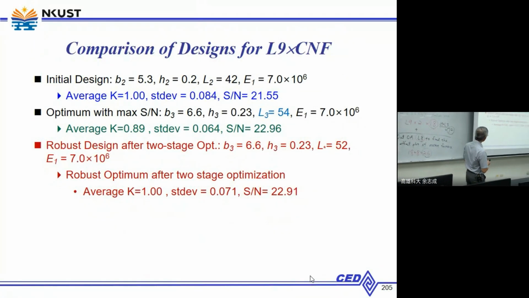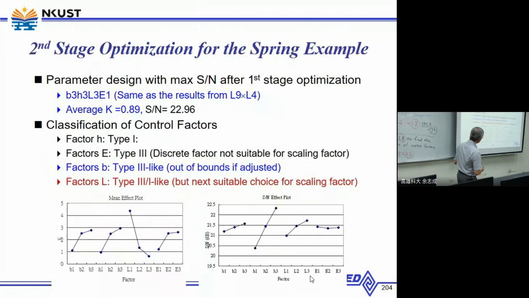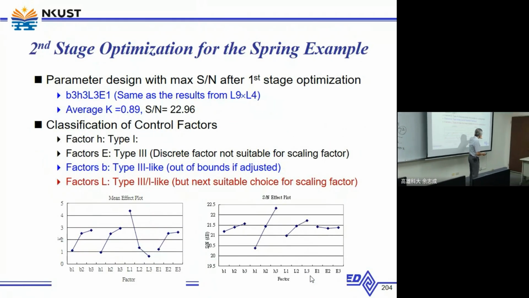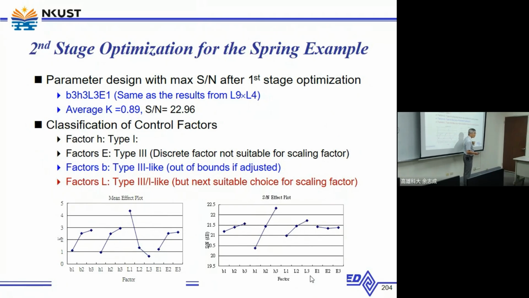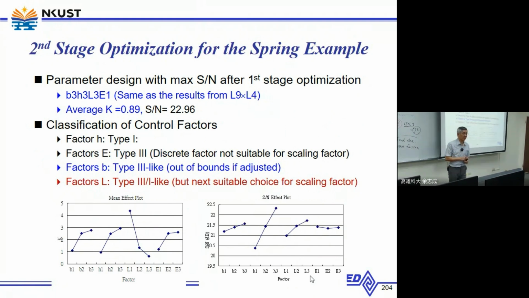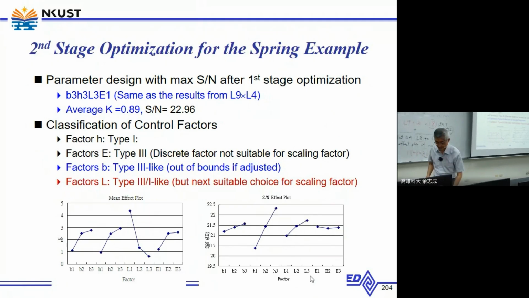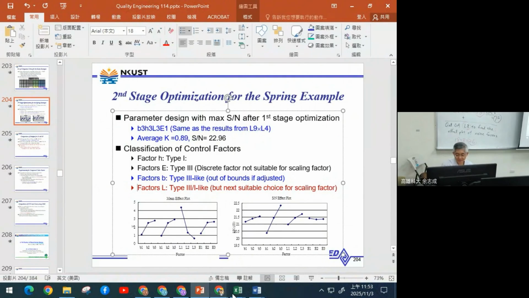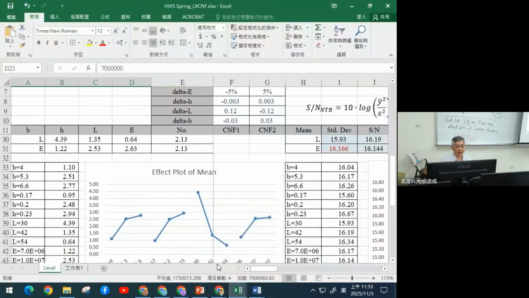Well, just like what we did before, E cannot be a scaling factor because it is a discrete variable. So the only choice you can have is maybe start from B. B looks better than L. Although there is no perfect type 3, you still need to pick one control variable to be the scaling factor. So since E cannot be the scaling factor, now you need to consider if B could be the scaling factor. Okay, let's come back here. Can B be the scaling factor? Let's try.